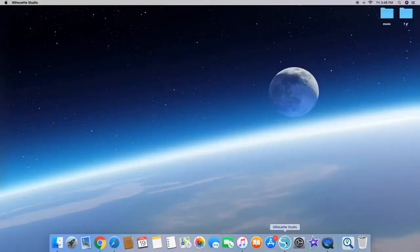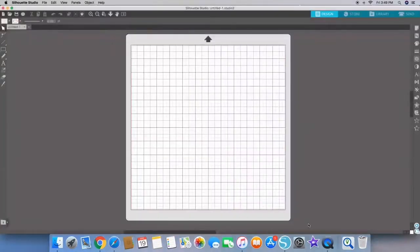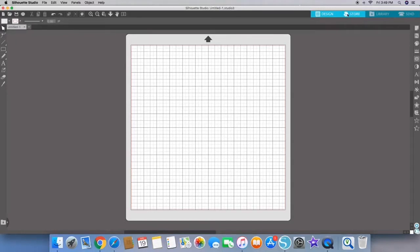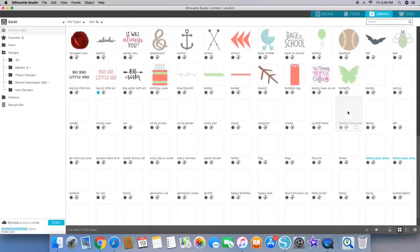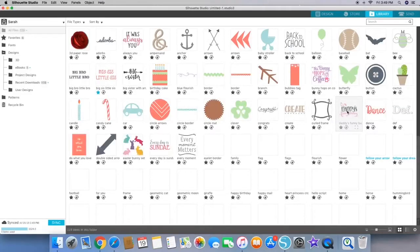So first we're gonna open the Silhouette Studio on the computer, and then we'll look for the design. So we already bought the design. It's available on the store. So it's already stored on the library. So it takes time to load. I'm looking for Daddy's Funny Bunny. Here it is.